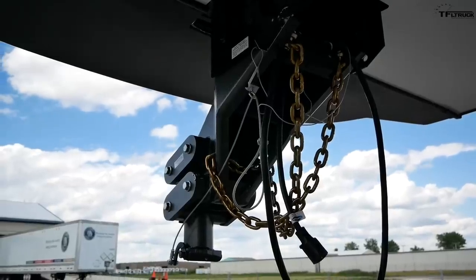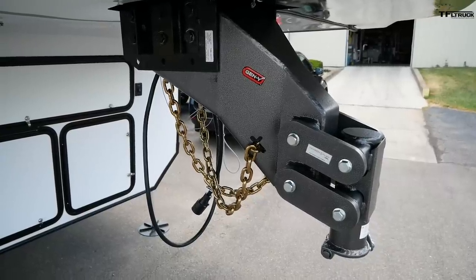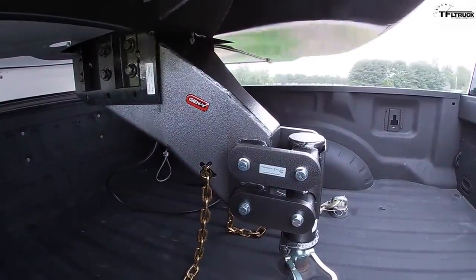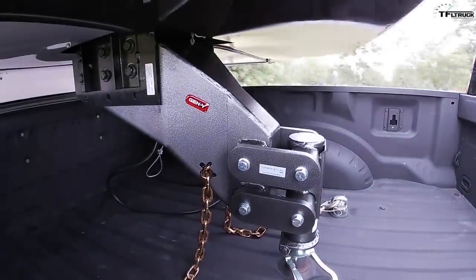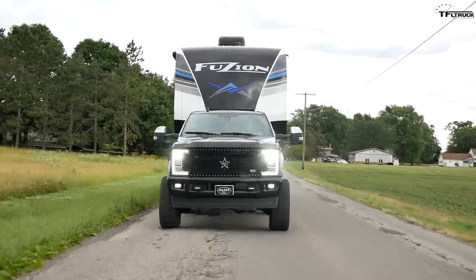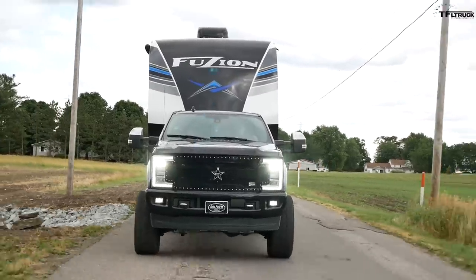So if you look at the design of the Torsion Flex Executive, it's 100% independent of the truck. The truck and trailer are 100% independent, similar to what I just explained on the torsion axle, where every wheel is independent. That's exactly how we've designed this. Now with an airbag, a lot of them set the airbag between two plates, like a sandwich almost, but still on one side or the other, you still have a solid connection. So it's not 100% true independency. And we have seen tremendous, 200% better results than the airbag.